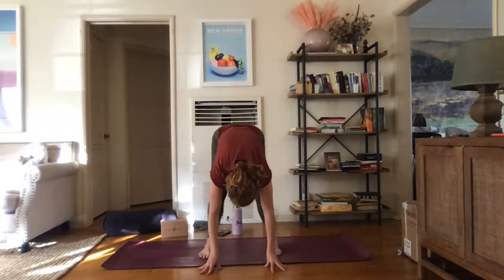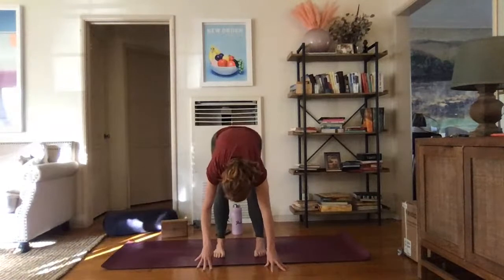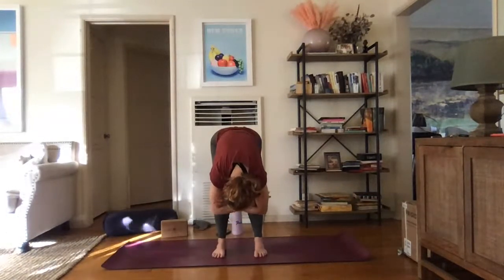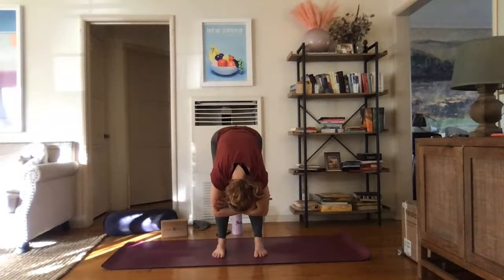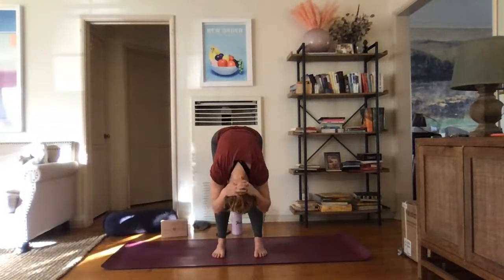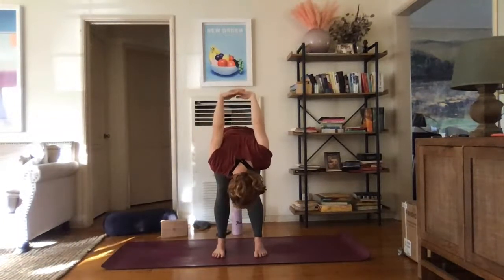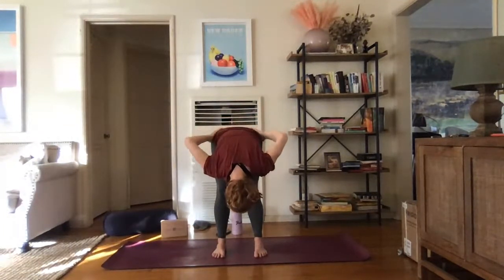Crawl your feet to hip bones distance apart. Bend your knees a lot. Hang from your hips. Find any version in your arms you'd like. Grab for opposite elbow creases or interlace your hands behind your head, maybe your back. Keep a generous bend to your knees. Take some pressure off your low spine.